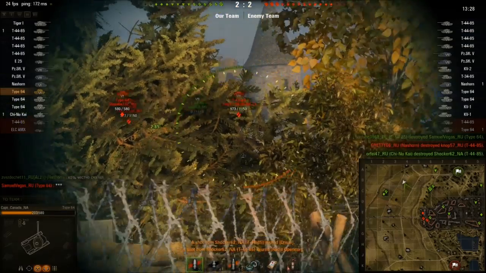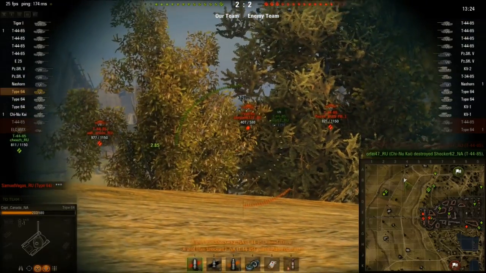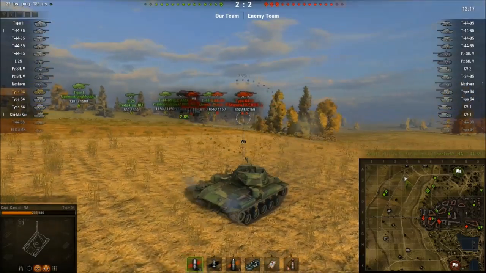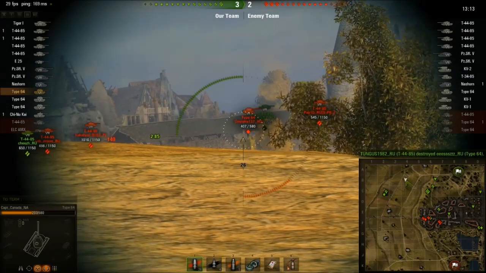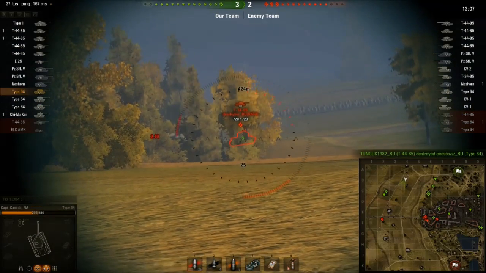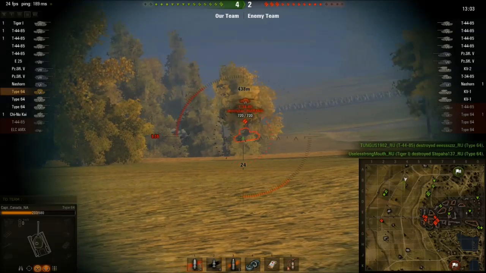Alright, we did some decent damage to those fellas. What do we got a shot at here? There is something I can shoot at. Where is he? Oh, he's in between the slats. Oh, this isn't going to be a very good high quality shot. Alright, what do we got in the field? T-34-85. This guy's not very good armor either.